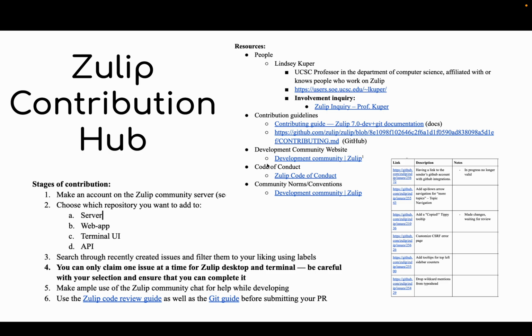We have an at-a-glance stages of contribution list, and we also have a table of issues that we thought would be good first issues for us to work on.